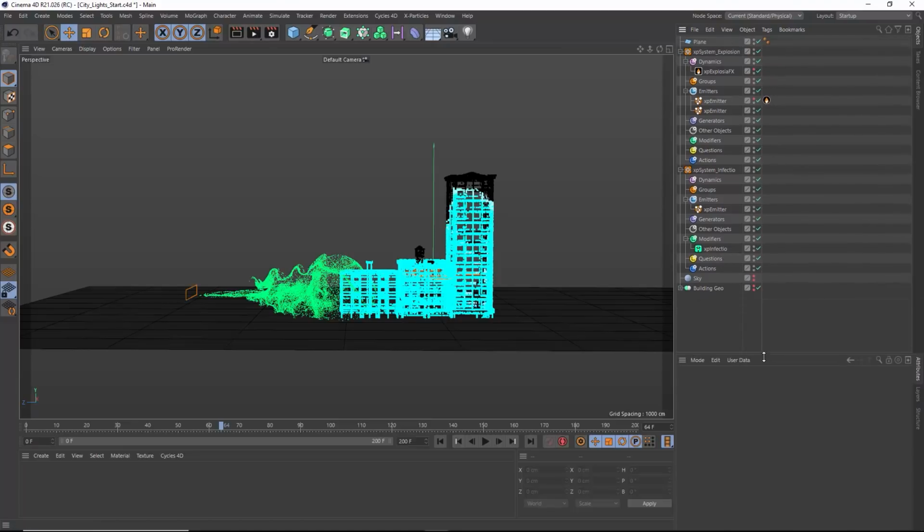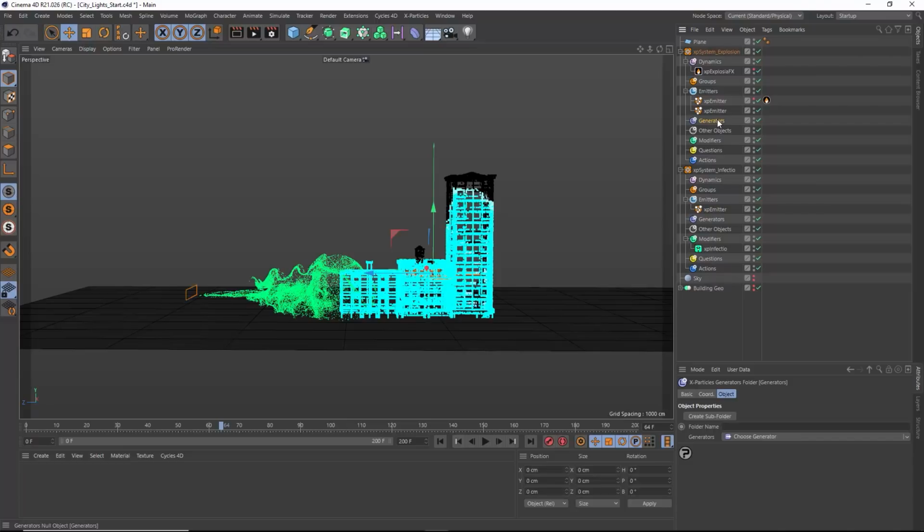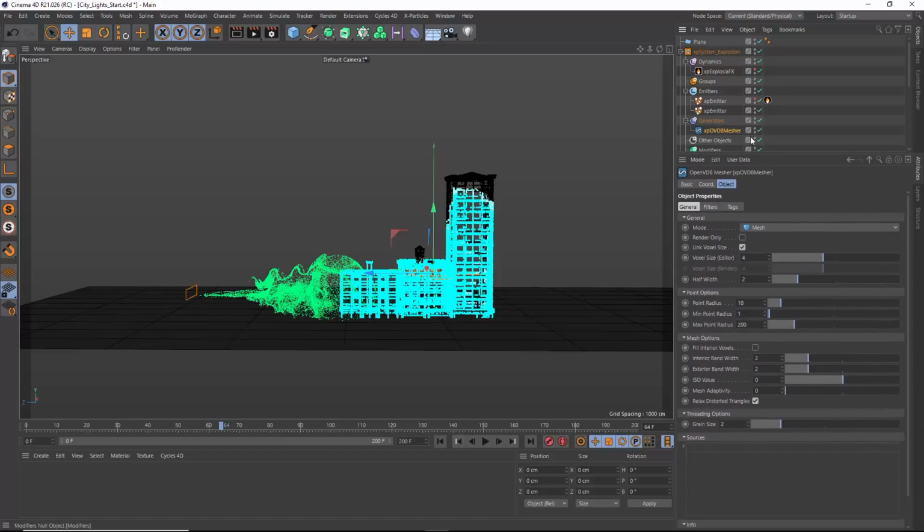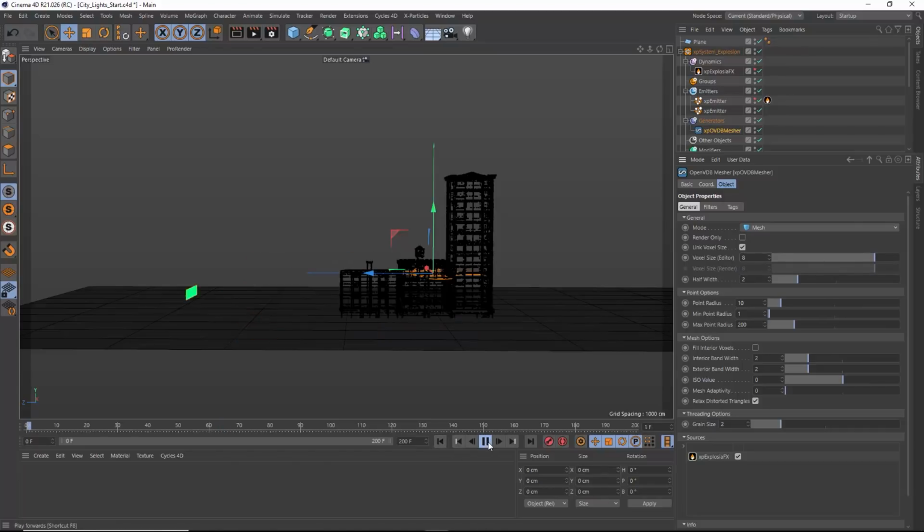So remember, we meshed the fluid in the previous scene. We got our particles and meshed them. We can mesh explosions, which is such an amazing thing to be able to do. So what I'm going to do is go to generators, open VDB Mesher, and I'm going to just directly drag in the explosion effects solver into the source. And all you have to do is match the voxel size in the mesher with what your voxel size is in Explosia, so it was 8. And now look, we've got a live mesh of that explosion.